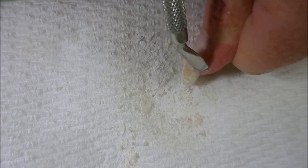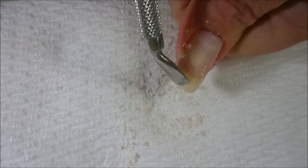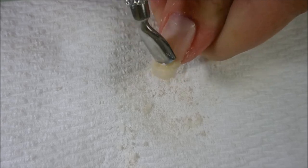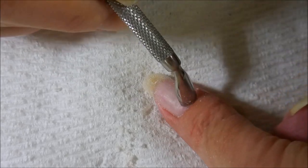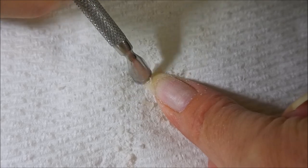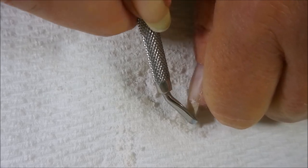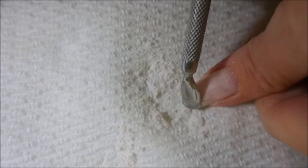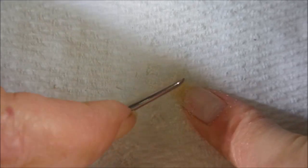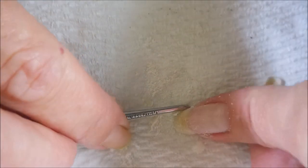My husband has always wondered why I would take them all back just because I broke one. He's like, 'Just let it catch up.' No, no, that's not how we do this. I normally try to keep mine fairly even whether they're short, long, or whatever — I try to keep them all in the same range. I mean, they don't have to be exact; I'll paint them and then realize one's just a little longer than the other anyway. There we go — I think we've pretty much gotten this off. I do like to make sure I've gotten it all off, especially if I'm applying a new patch.